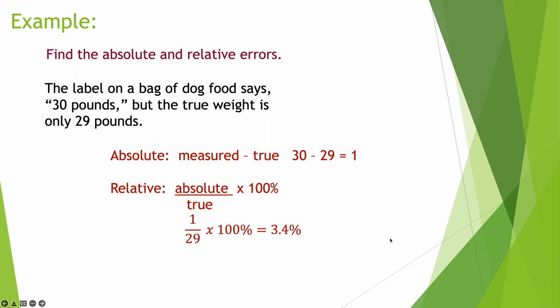So that's relative error and absolute error. Remember, absolute error is never a percent. It's just the actual amount, okay? And then to convert to relative, you always want to convert to a percent, which means you're going to have to divide and then move the decimal 2 places to the right, which is what multiplying by 100% does. And it's always going to be the absolute over either the original or the true or whatever's the real value.